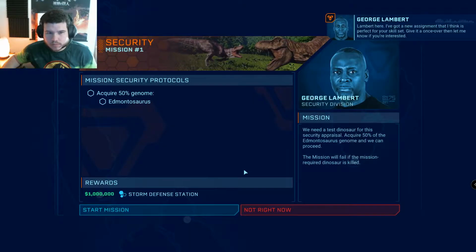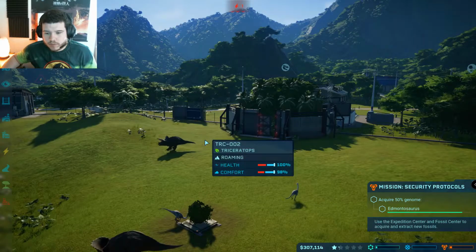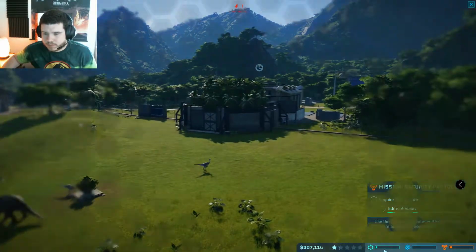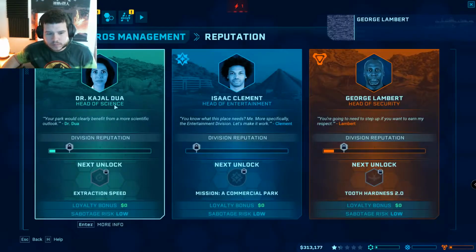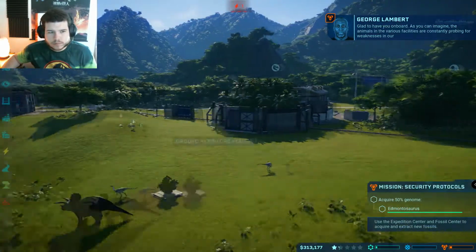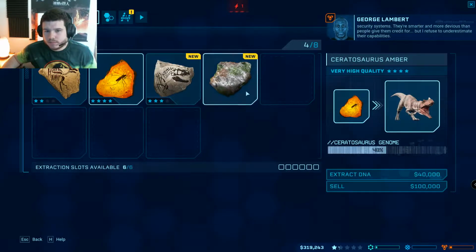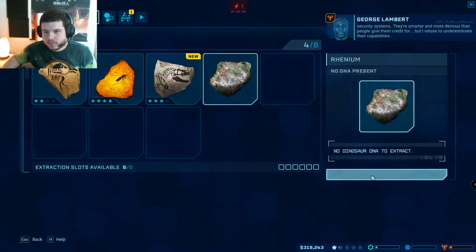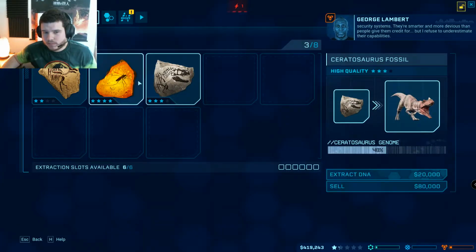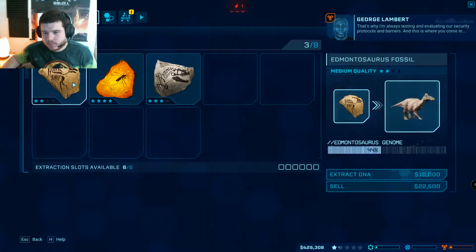Lambert here. I've got a new assignment that I think is perfect for your skill set. Alright. Give it a once over, then let me know if you're interested. Glad to have you on board. As you can imagine, the animals in the various facilities are constantly probing for weaknesses in our security systems. They're smarter and more devious than people give them credit for. But I refuse to underestimate their capabilities. That's why I'm always testing and evaluating our security protocols and barriers. And this is where you come in.